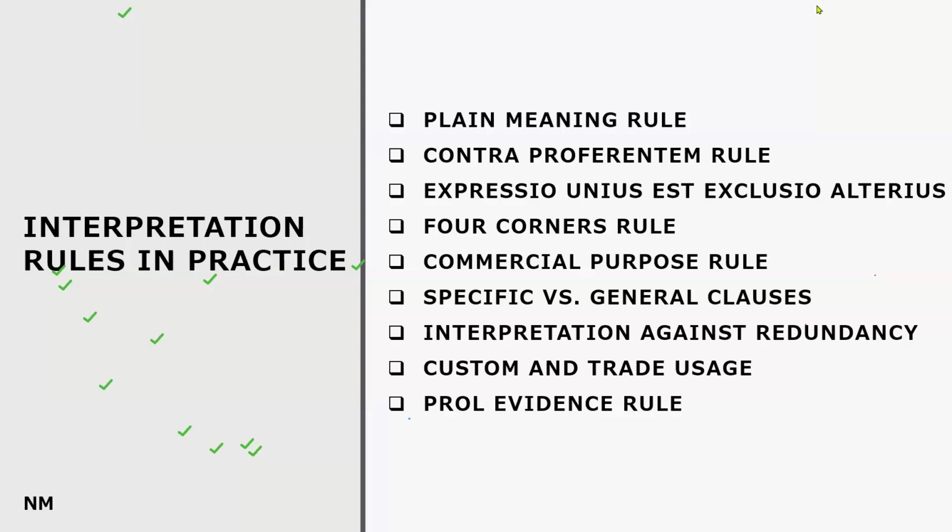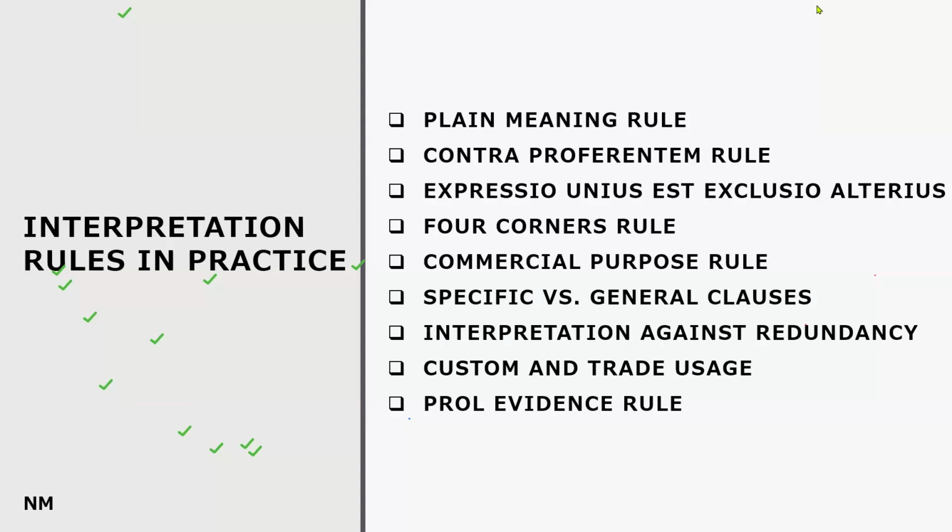The four corners rule is also saying that the contract should be interpreted only within the contract document elements. No other elements or documents outside the contract document can be brought into action for interpretation. You have to do everything within the given contract document. Likewise, there are so many interpretation rules you can search on this. My goal today is not to discuss these rules in detail. I just want to expose you to them. There are these kinds of rules available for contracts managers to practice. That is my intention.